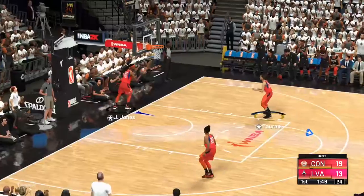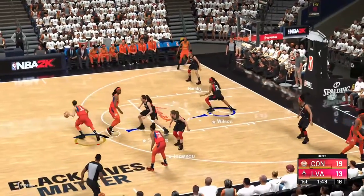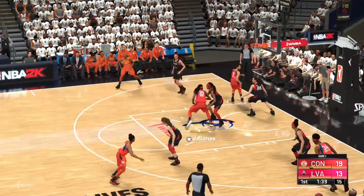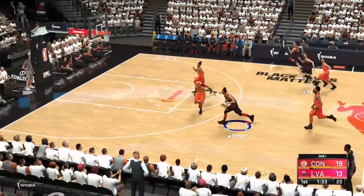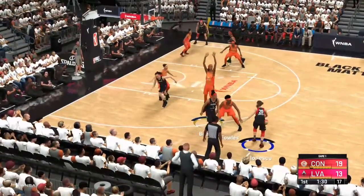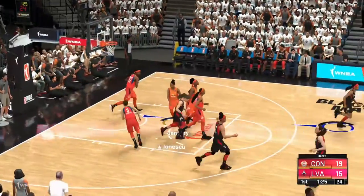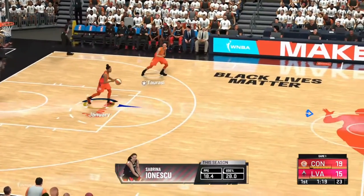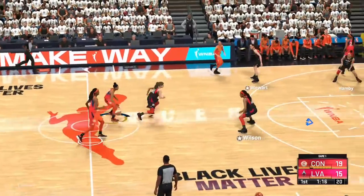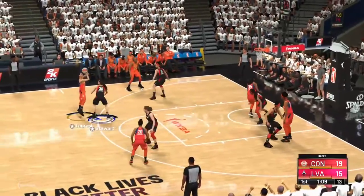Now here is Ionescu. A nice shot by Stewart. Don't expect an MVP like Stewart to let the last three go unanswered — strikes back by flexing her own ring. Taurasi with it, defended by Stewart. Wilson pulls it down. Terrific job defending the basket that time — it's not an easy task stopping her when she's headed to the rim. Up and in on the layup. The toughness of Ionescu on display going through the contact. Sabrina plays with attitude. The Sun with the lead. Pass to Jones, January, covered by Ionescu.